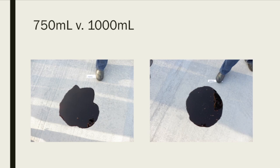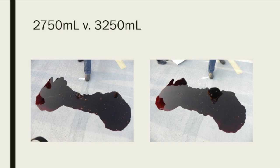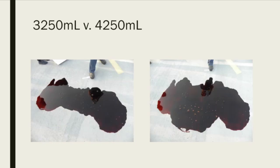Now in terms of an appreciable difference, it's starting to get a little murky. I'm just looking at that. That's a lot of blood. Our next slide will almost triple it. You can imagine thereabouts 3 of those sizes on the left there equal 1 on the right. Adding an additional 500 milliliters there. And again, in terms of appreciable difference, I'm just looking at it, and that's a lot of blood. Someone's in trouble if they've lost this amount of blood. So a liter difference between these two pictures.